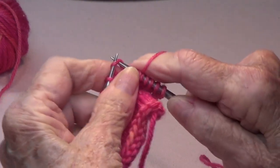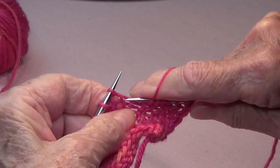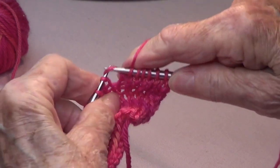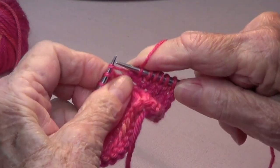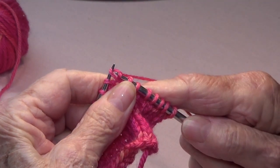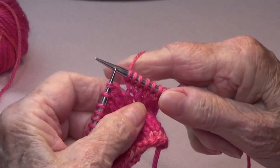Let's do that again. So let's pick up that strand. You can pick it up like this and put it on your needle if you want to. So pick it up, put it on your left hand needle, and then knit it through the back of the needle, because like that it doesn't leave a hole. So if it's crossed like this, it doesn't leave a hole.